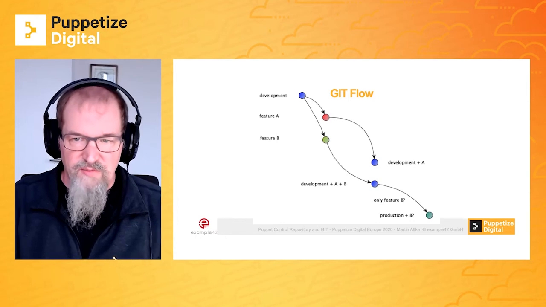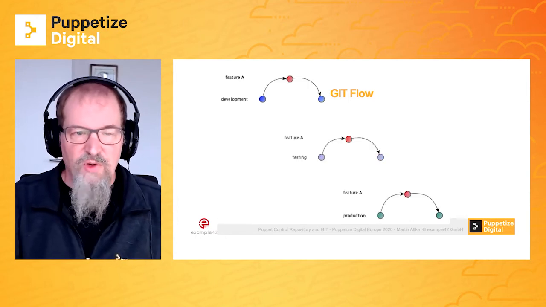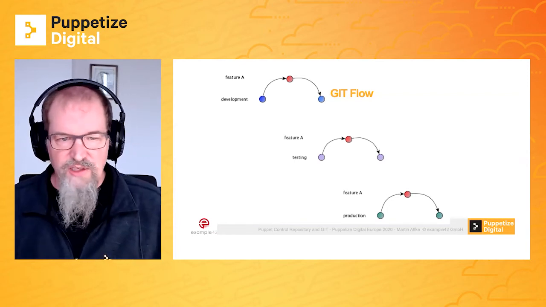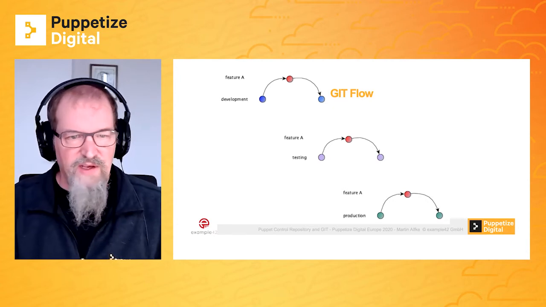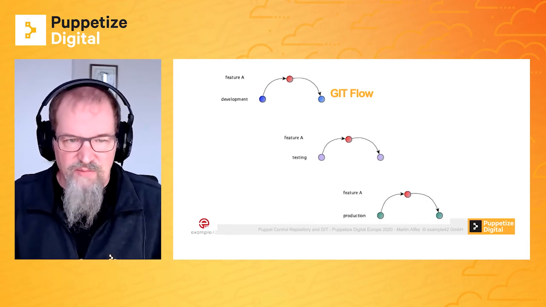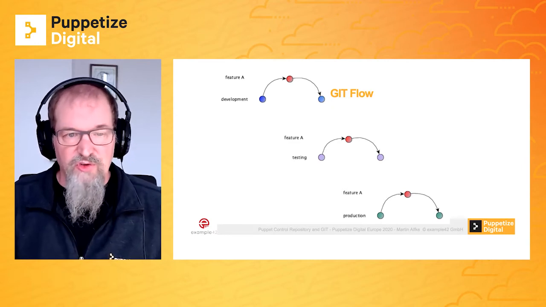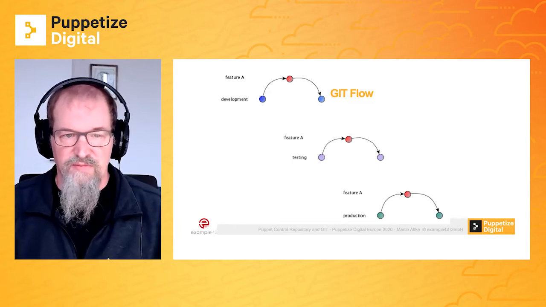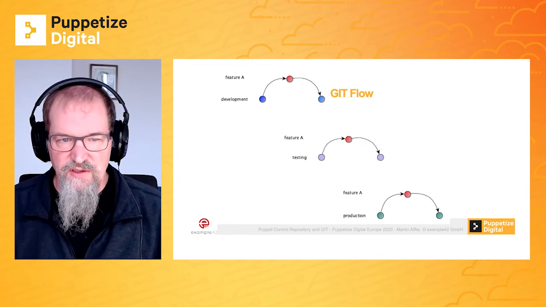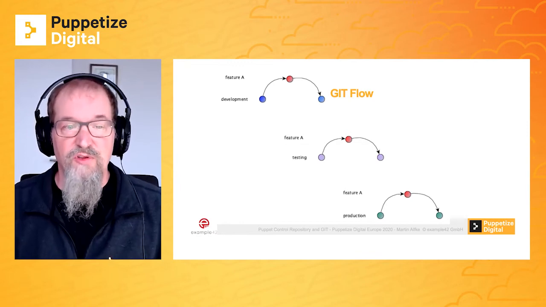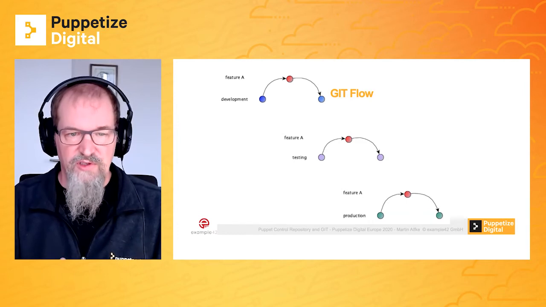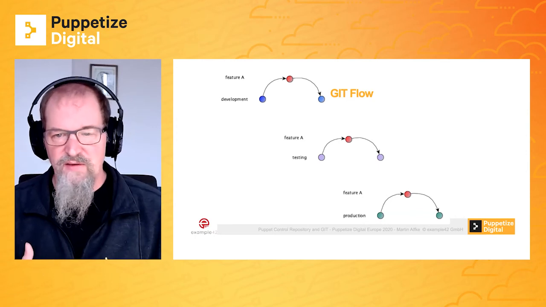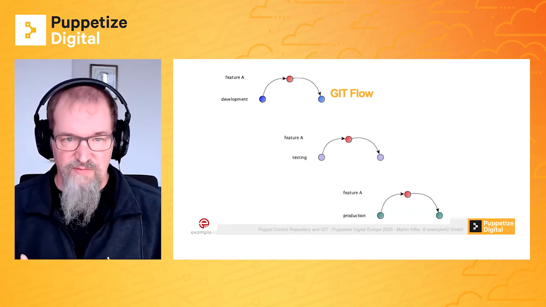Instead, I'd like to show another picture and say we have several long-living branches: development, testing, production, version 1, version 1.5, version 2. It's just long-living branches. On every branch, you do a feature branch and add your changes to the feature branch and merge it back. Sounds totally crazy, because you have to do all of your work 3 times. You have to do it on the development branch, you have to do it on the testing branch, and you have to do it on the production branch. Git can help you to limit this effort and this work.